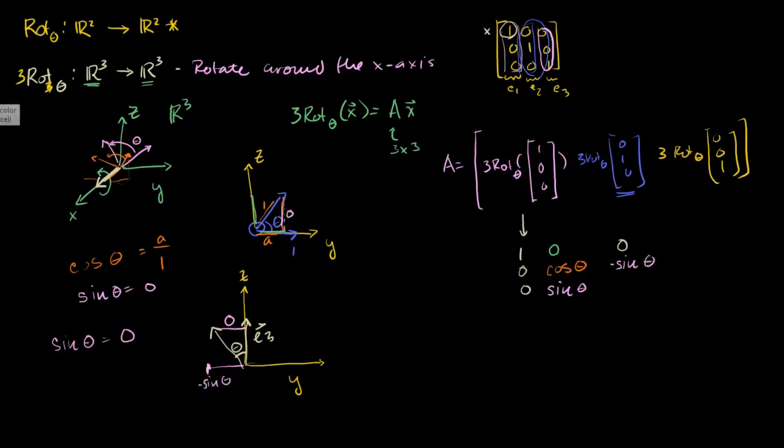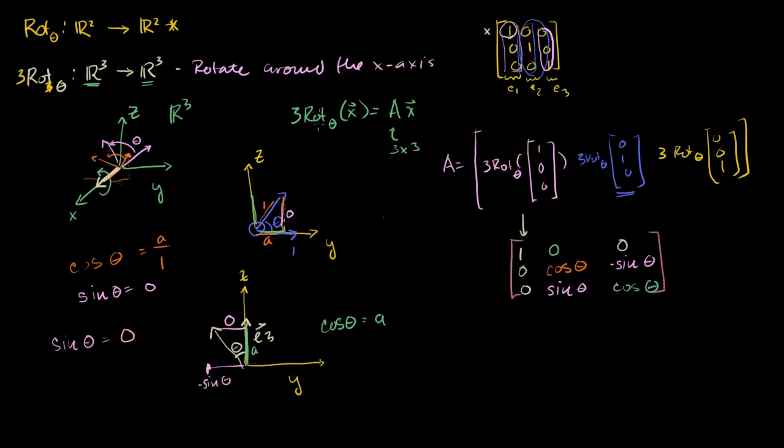And then finally, what's its new z coordinate going to be? That's going to be this length right here. And if we call that the adjacent side, we know that the cosine of theta is equal to this divided by 1. So it's equal to that adjacent side. So we can just put a cosine of theta right there. And we get our transformation matrix. We're done. Our transformation matrix A is this.